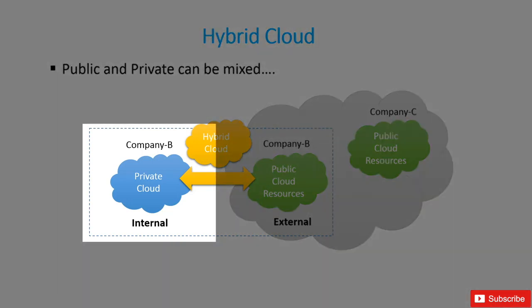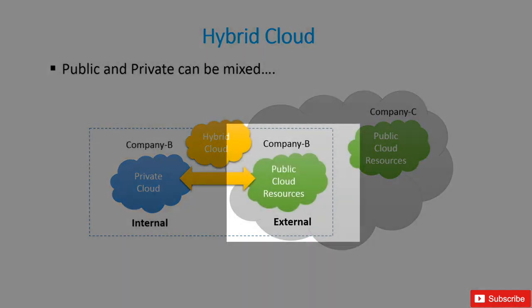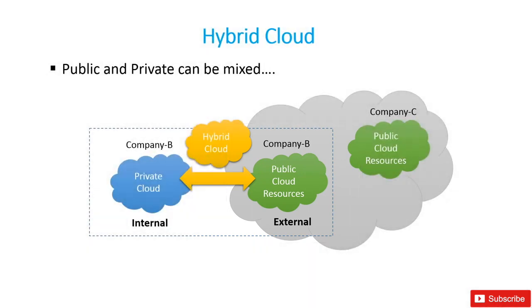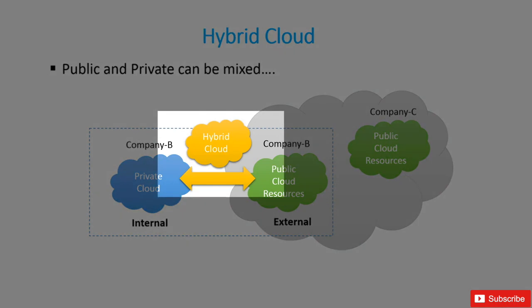So here in this example, we have a private cloud being managed by company B, the blue color on the left side. In addition, this company allocated resources and services from a third-party public cloud provider. This is the green color on the right side. Users from company B can now utilize resources from the local private cloud and in parallel from the public cloud. And in that case, we get in yellow the hybrid cloud, a cloud that is based on multiple clouds.